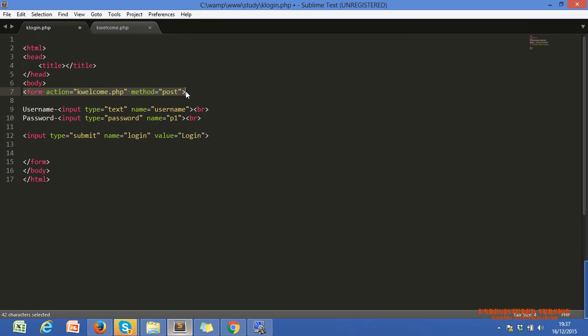Okay, Khushi. Every HTML tag has two different types of things. First is properties. We already saw the different kinds of properties. Type equals text, type is a property. Name is a property. Action is a property of the form tag. Method is a property of the form tag.